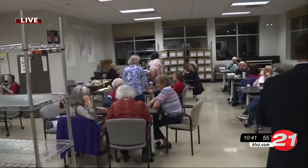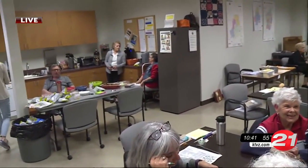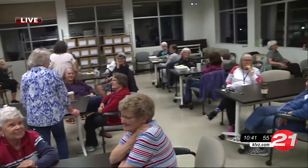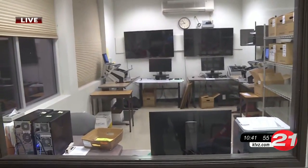This is where some of the magic happens. This is where all of these wonderful workers are making sure there's at least one ballot in each of those envelopes and verifying that those ballots are accurate. After that, there is one final step — here's the little observer corner — and this is where those ballots are tabulated.